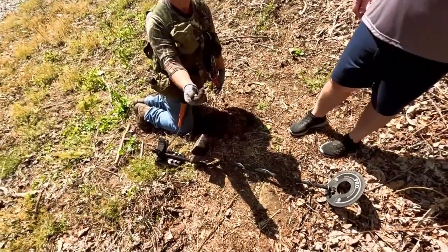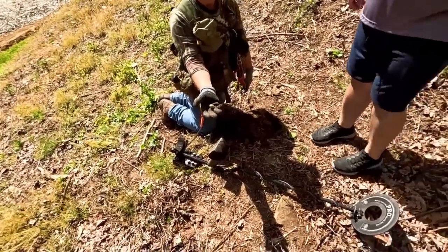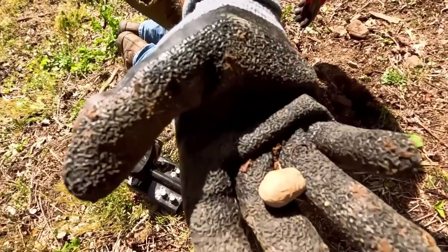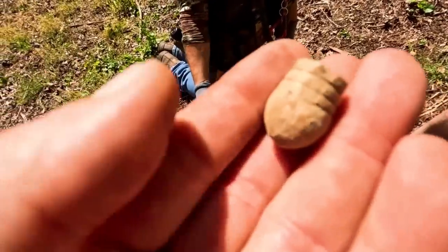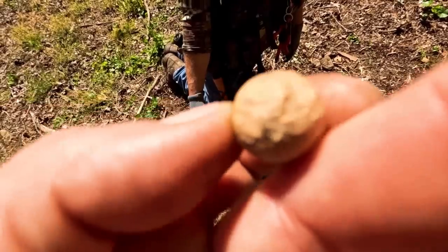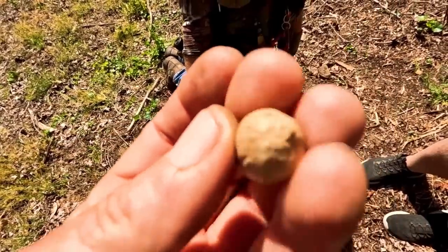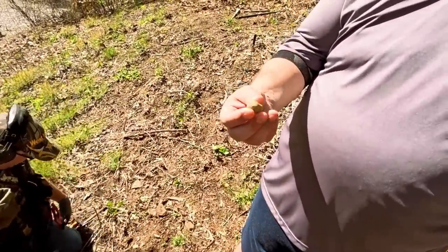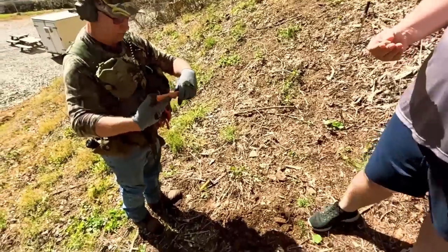All right, guys. It's morning and we have just started about 5 minutes. Walked right up here with the metal detector. And look at this already. Civil War shot. Check that out. Looks like it's about a 50, maybe a 58. I don't have my caliper with me today. Yeah, and it's been shot. Look at that. How cool is that? Artifact number one for the museum. And we ain't even been out 3 minutes today.